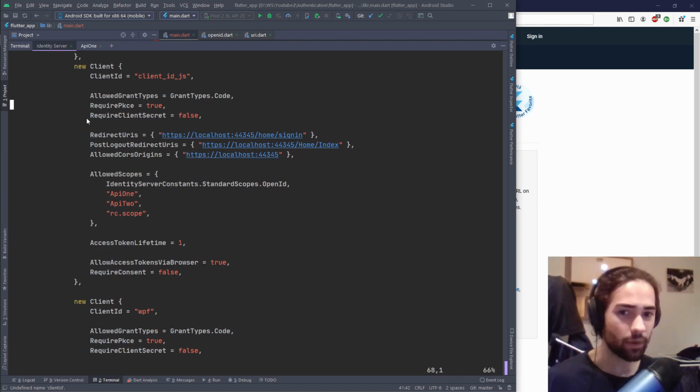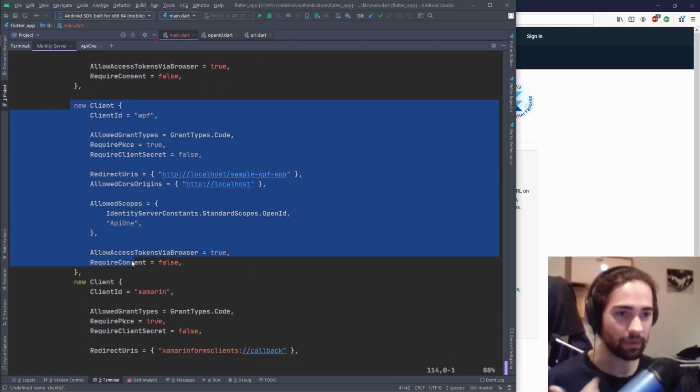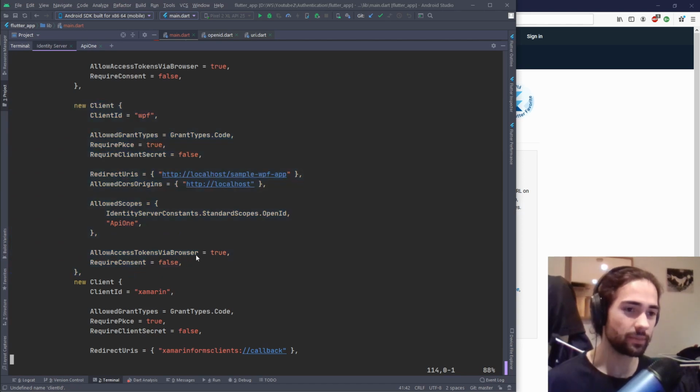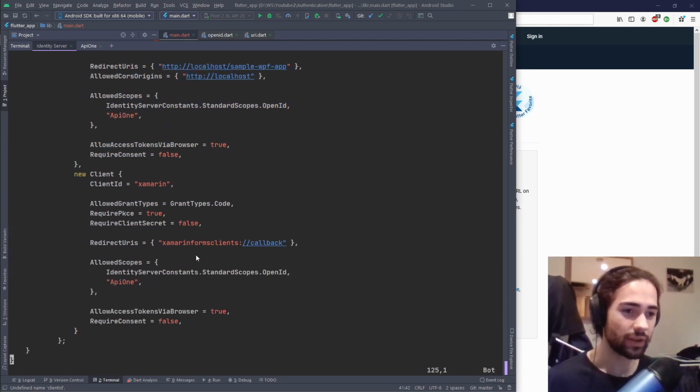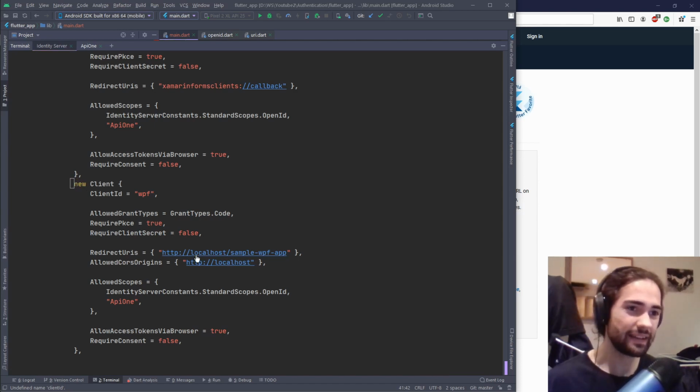So I'm going to be copying the WPF client. So I've scrolled down here. I'm going to go over the properties in just a second. So I'm just going to copy. Scrolly wheel doesn't work here. I'm going to go to the end. I'm going to press I. I'm going to press comma. I'm going to press enter to a new line. And here I am. So I'm going to go back to new client. I'm going to tab it a couple of times so it's aligned, and press escape.